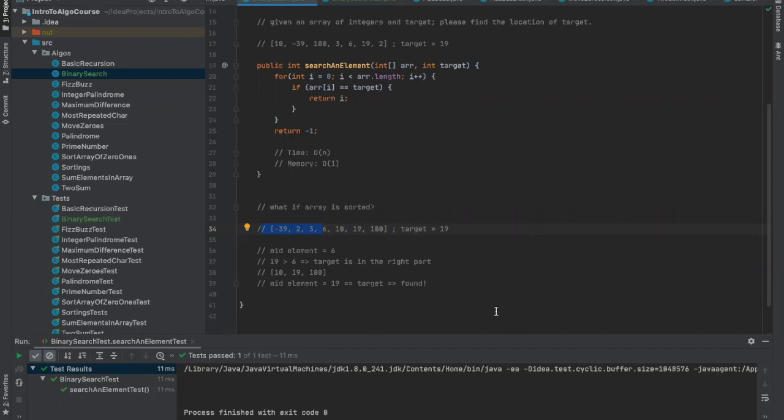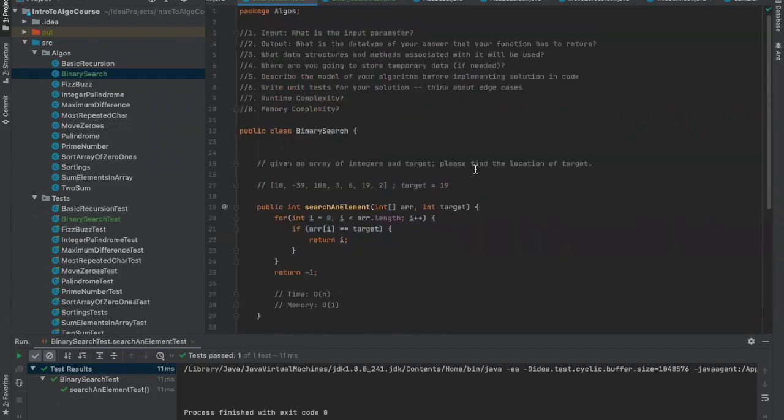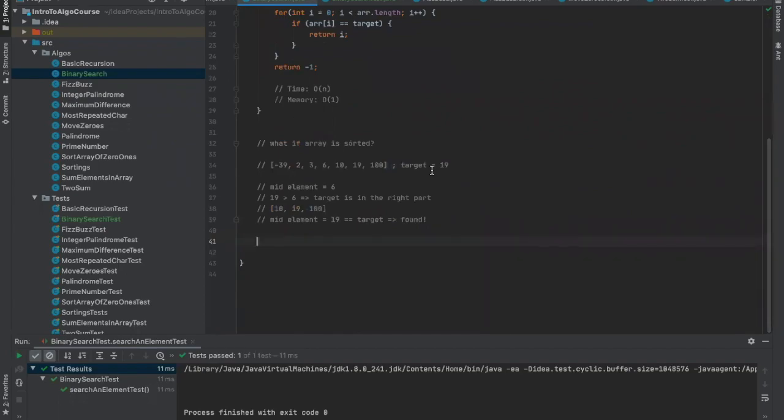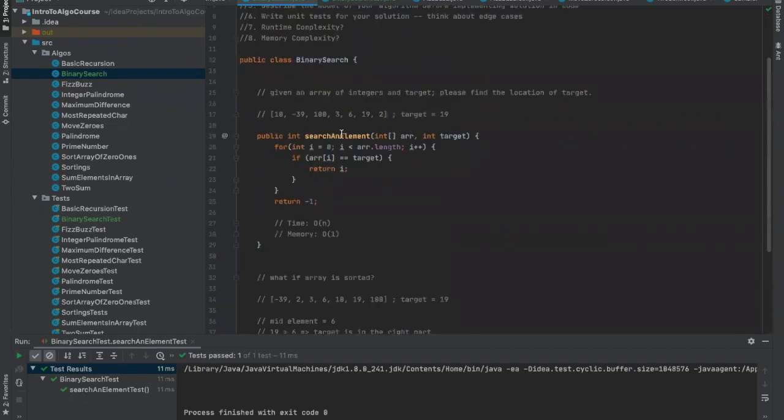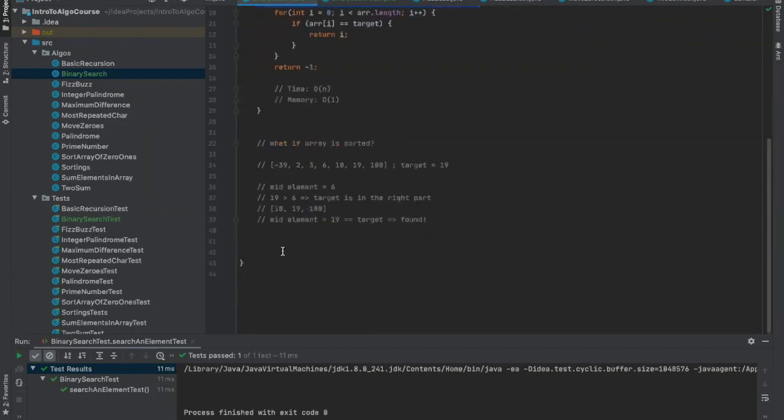How to code it? Let's start from the input. What is the input here? Obviously, the same input as in our search an element problem. The only difference is the array is sorted. So I'll just say public int, because we are still looking for an integer index to return. binarySearch.